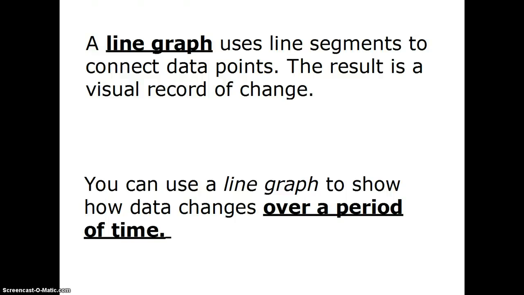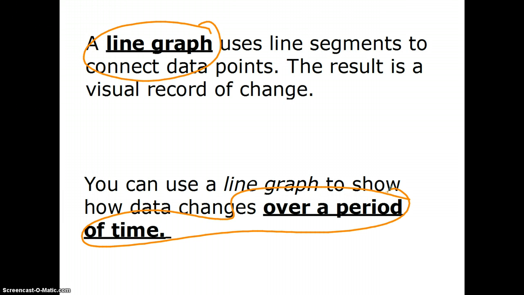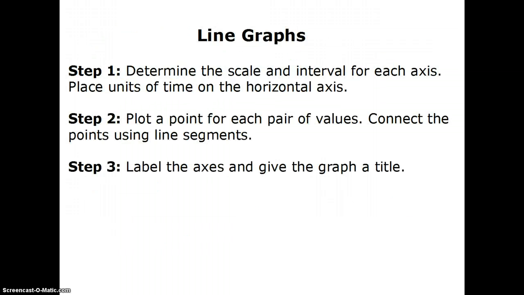So here's your vocabulary that you need to be filling in on your blue sheet. A line graph uses line segments to connect data points. The result is a visual record of change. So you can use a line graph to show how data changes over a period of time. Okay, so your 2 vocab words are line graph and then over a period of time.